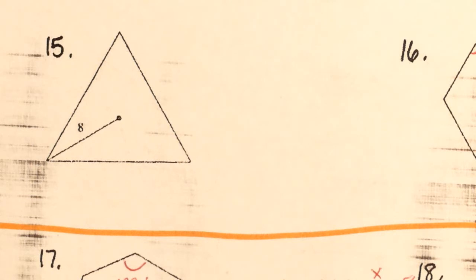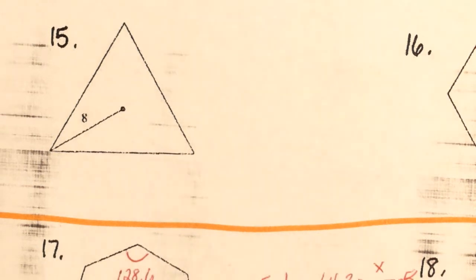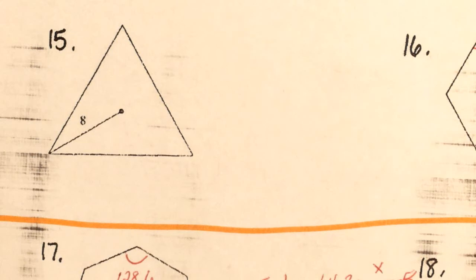Anytime you use trig, you definitely will not have an exact answer. Unless, about half the time, if your angle was a 30, a 60, or a 45, you'll get a whole number, or an exact answer. But if you're not using a 30, a 60, or a 45, you absolutely cannot get a whole number doing trig. Okay? So on 15, this is a triangle, so what are our angles?